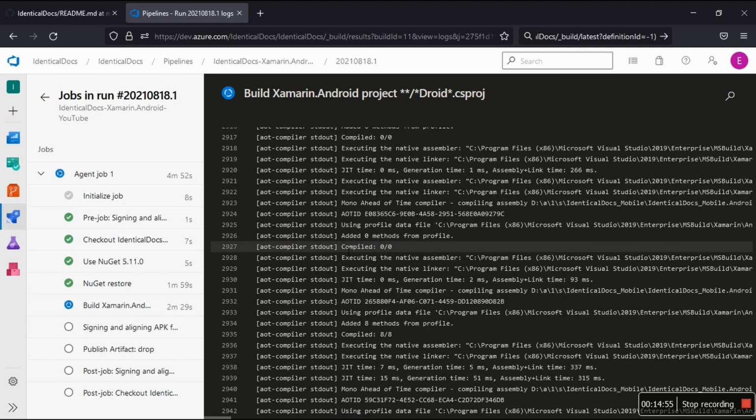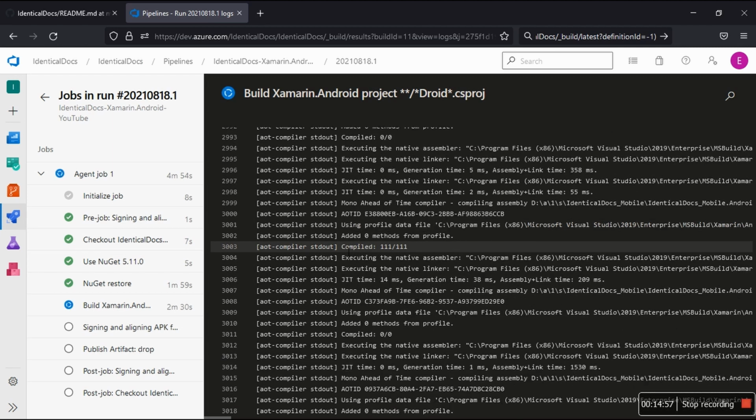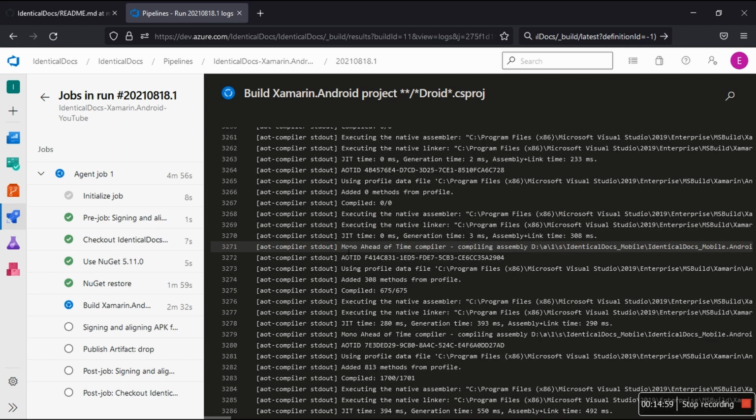So let's wait for this guy now to complete. Today I'm starting a new series. It's a mini series for ASP.NET Web API for both .NET Framework and .NET Core. I'm gonna do 2 sessions today. I'm gonna do what is Web API, and then the second session is gonna be the overview of Web API in the context of this system called Identical Docs.